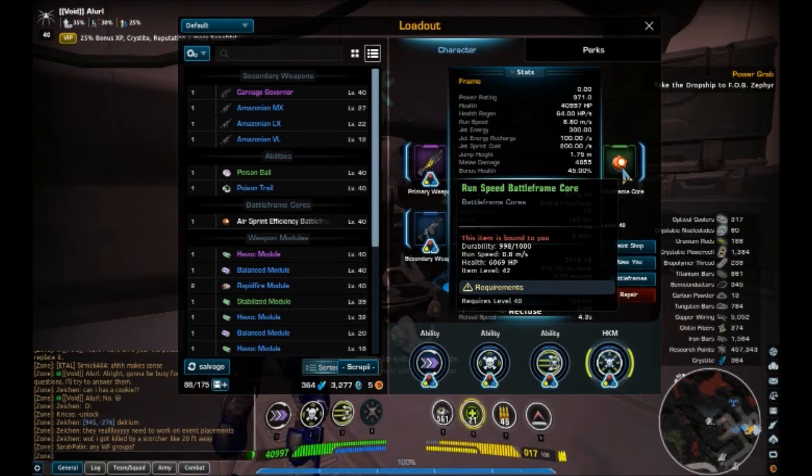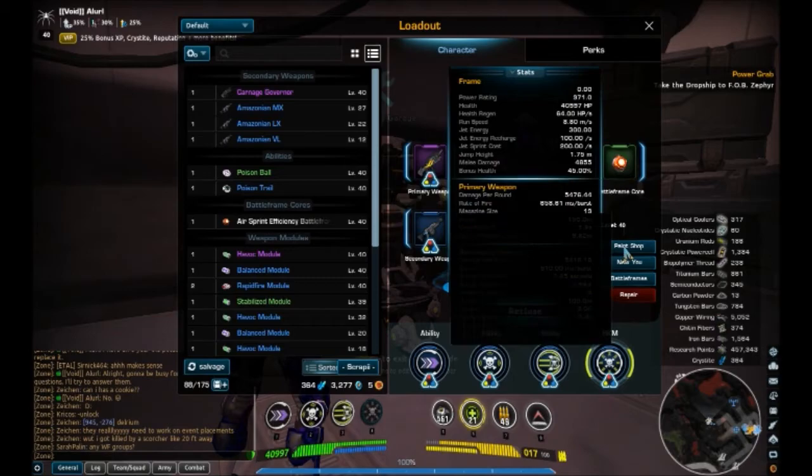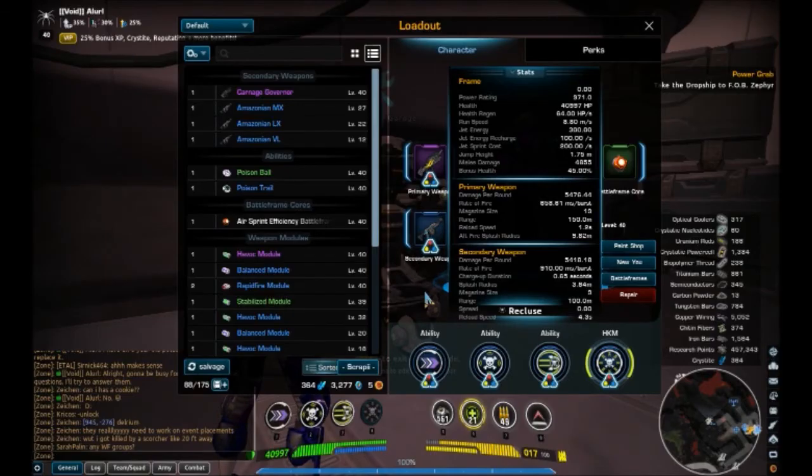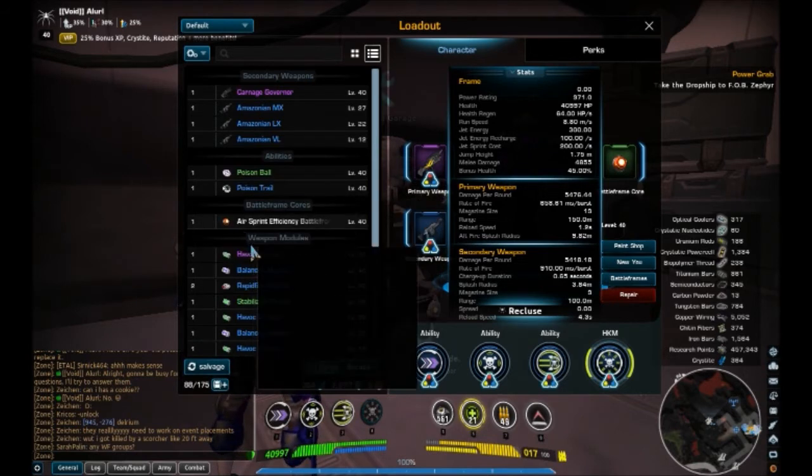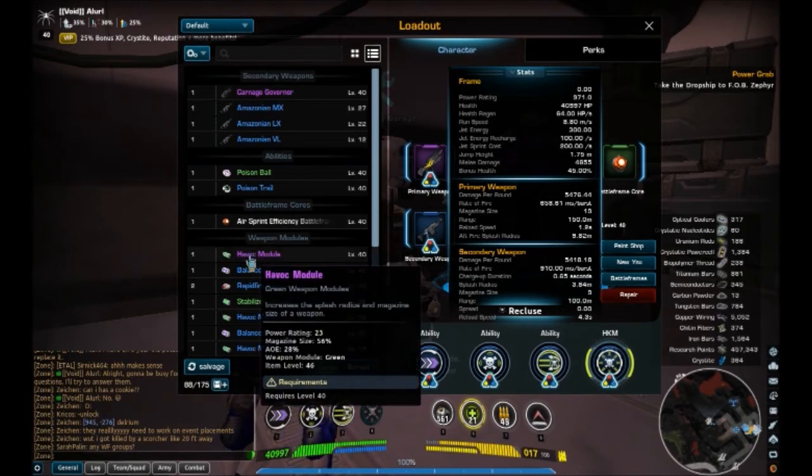So even if you have a level 4 ability and a level 40 that do the same amount of damage, have the same cooldown, the difference between a level 4 and a level 40 is going to be that power rating. So like here I have a level 18 Havoc module with a power rating of 11. Here I have a level 40 Havoc module with a power rating of 23. While that 12-point upgrade won't seem like much, that's a 12% increase to all of your damage across your entire frame. That's ridiculous, and you should remember that at any time while you're upgrading.